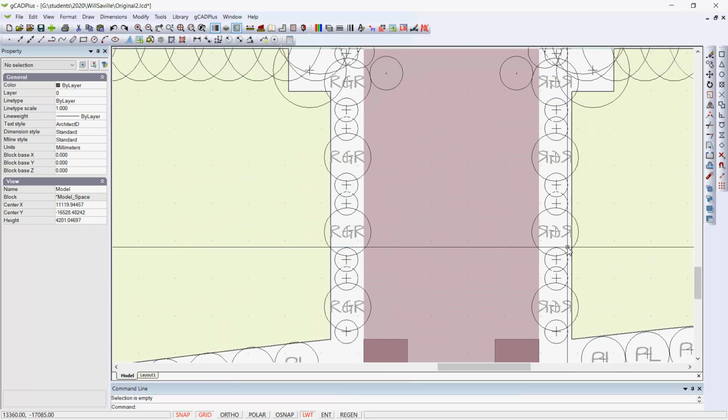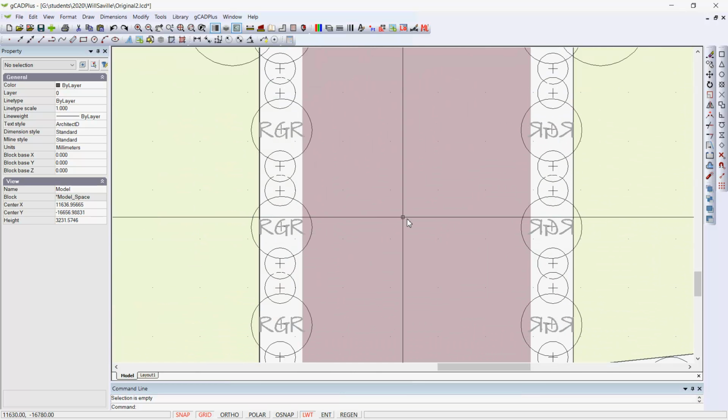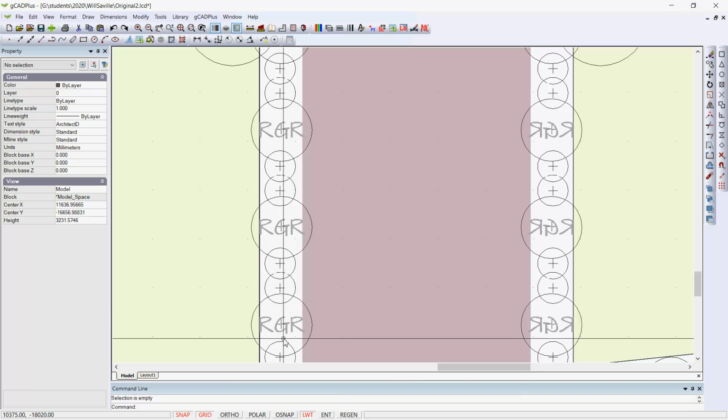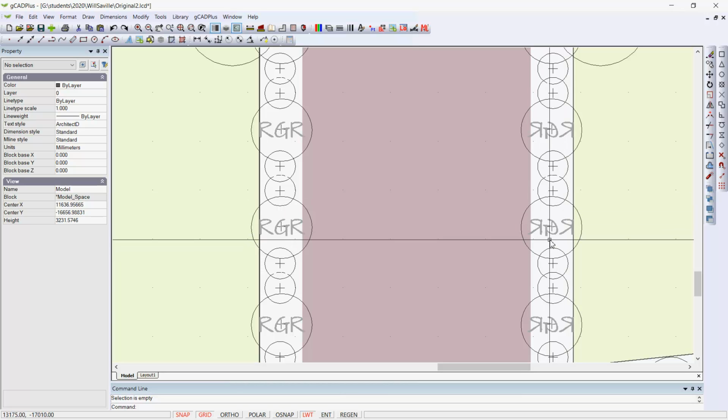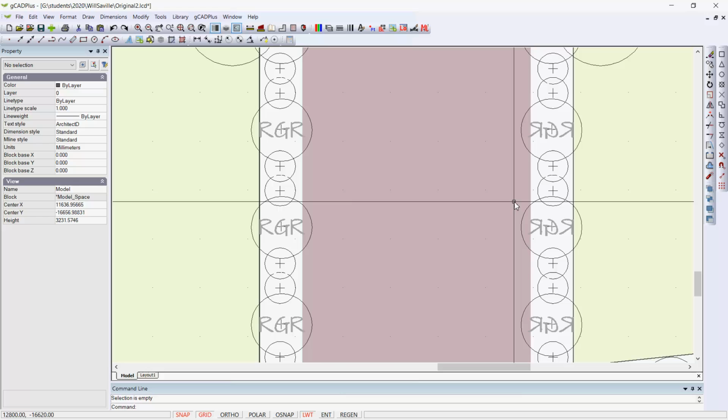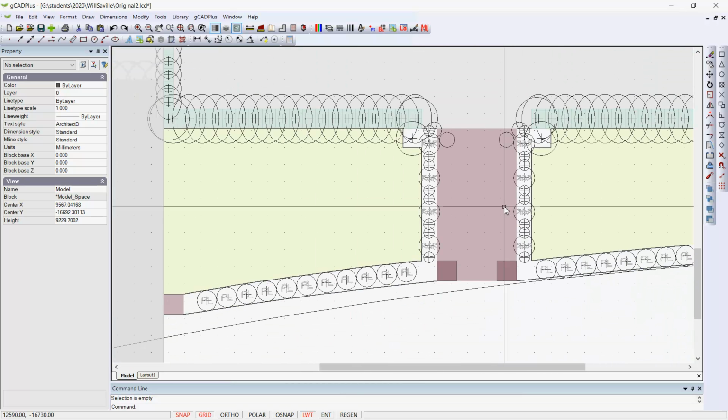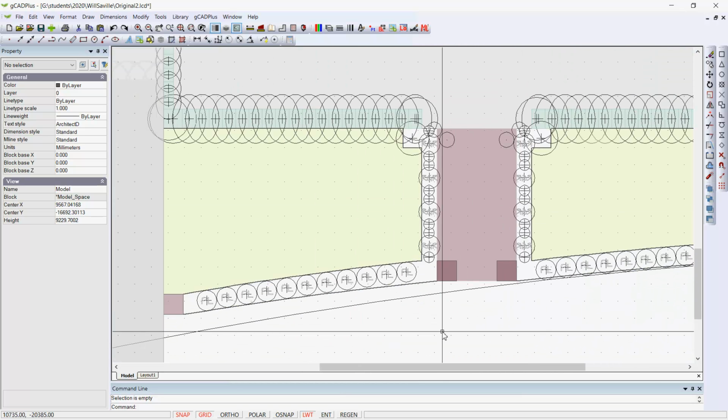I also noticed over here that this group of symbols on the left hand side has been mirrored, and so another thing we need to look at is that we'd probably need to explode that group. For text, there's a switch where you can turn off mirroring, but I'll digress. So that's just a little comment or two about the need to be a bit careful when you are making a new block symbol.